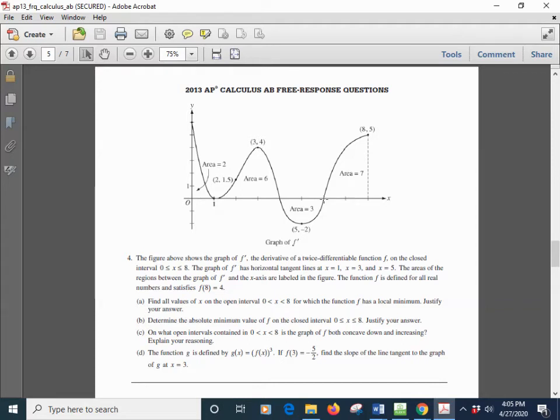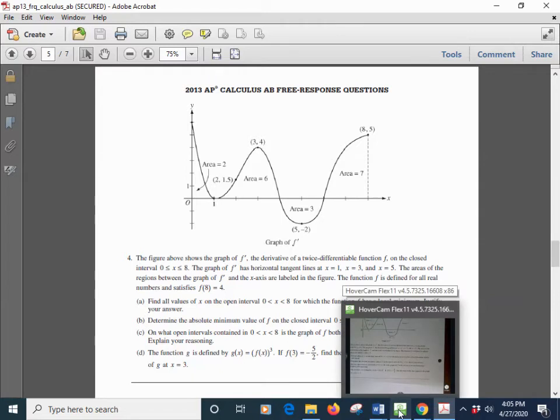Then the second step is to find the y value of the function f, not f prime, of the critical numbers and the endpoints, and then put it in an organized manner so that you can easily compare those values. Now that you have this, I'm going to show it to you on my hovercam so you can see my work.